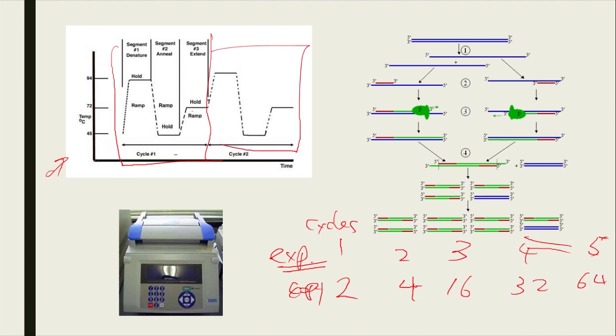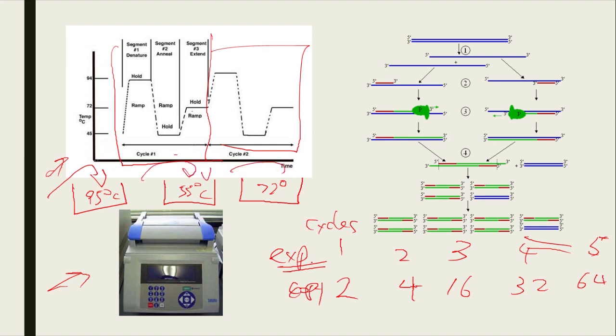And here is a picture of a typical thermocycler that is being used in our lab these days. Now, I talked about in the old days before this invention, what were you going to do? We want to change temperature rapidly. So basically, you would have 3 water baths maintained at 95 degrees Celsius, 55 degrees Celsius, and 72 degrees Celsius. Basically, people would manually put the tube inside each of those and then time it with a timer.